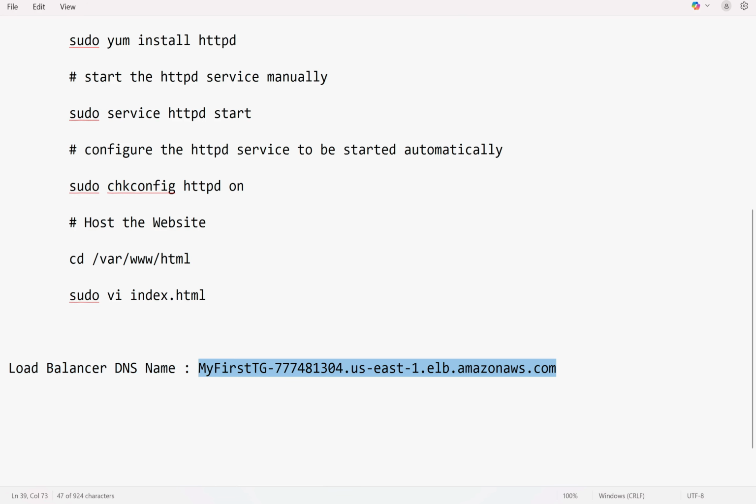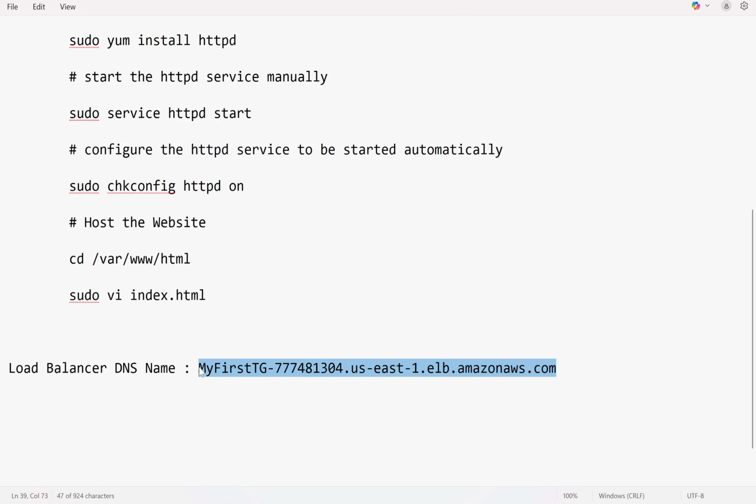Now you might say, okay, my company name is ABC. I would like to access the website with abc.com, not this complex website name. For that, we have a service called Route 53 in which we will create an alias record. What we will do is point abc.com to this lengthy DNS name.